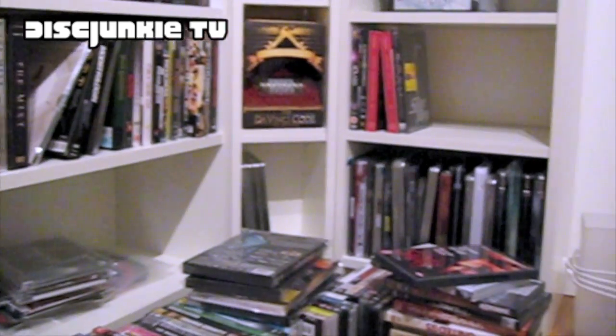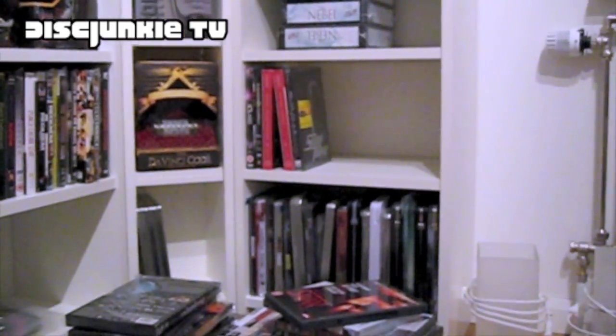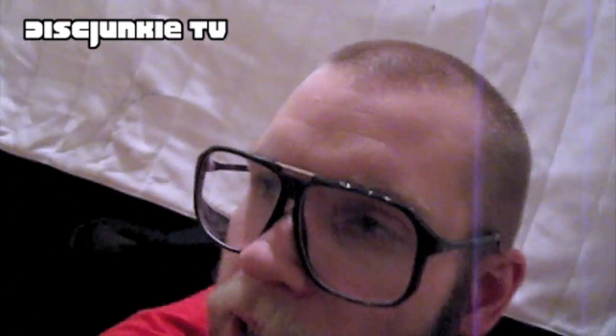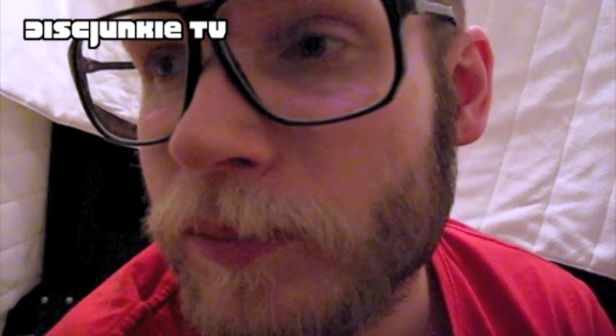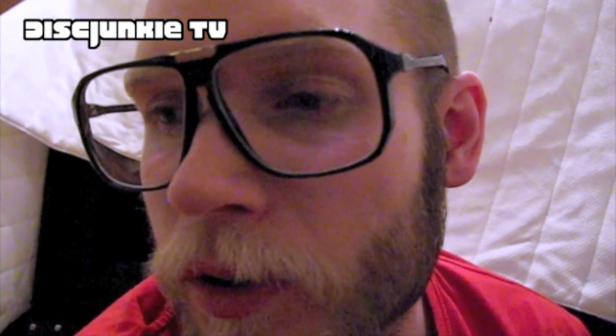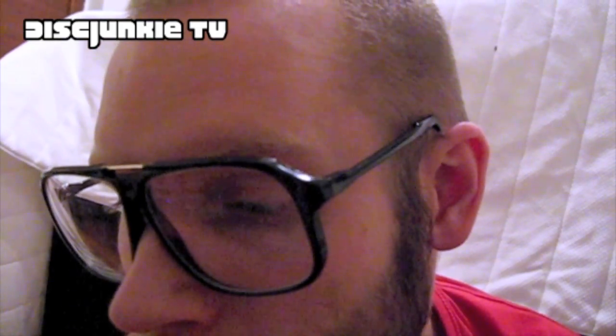The problem is that there won't be enough room on this side of the room for all the digipack editions. I'm not entirely sure. Maybe I will make two rows, or maybe I will fill up the second row and do an all-round kind of thing. If you're wondering what all of this is, I'm sitting in a small fun house or some kind of, I don't know. There's a whole bunch of stuff in here, but I'm reorganizing, and I'll be back in a little bit. You won't know that I'm gone, but I'll be editing this, so I'll be back in a while to show you what happened when I was done. So yeah.